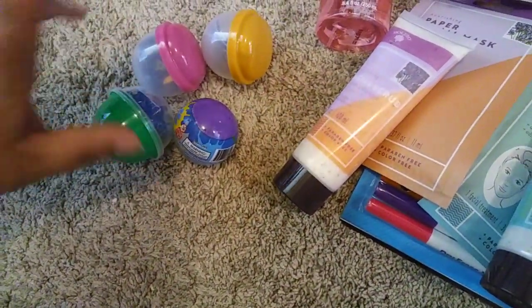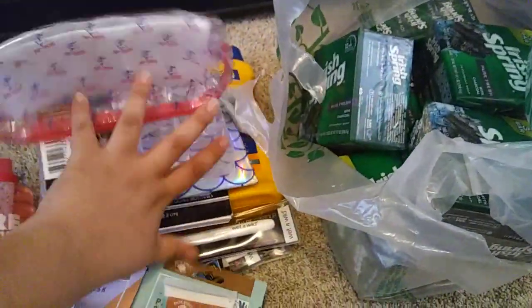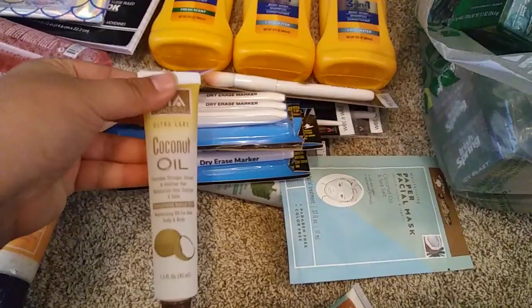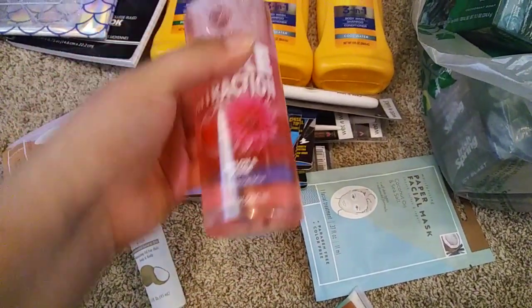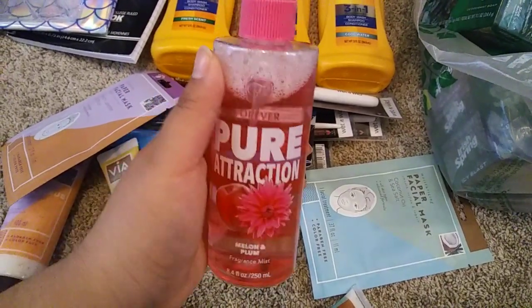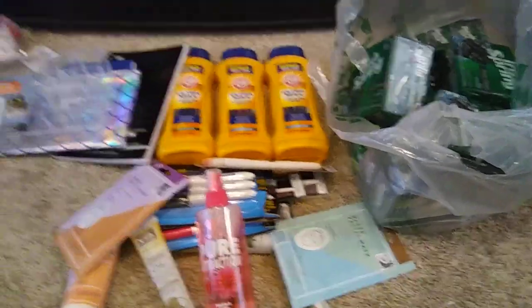I have these from my kids that they got in the machine, and I think they forgot they had them because I kept them in this bag. So I'm going to go give these to them right now and they're going to get really excited. I just wanted to show you those few things — I think it's super cool that they got those, and these body washes are super cool. Go ahead and check out the new fragrances they had — a shelf full of new ones, some purple ones and stuff. This is the one I thought smelled really, really good — Melon and Plum. I just wanted to share with you guys what I grabbed at the dollar store. Have a good day, bye!